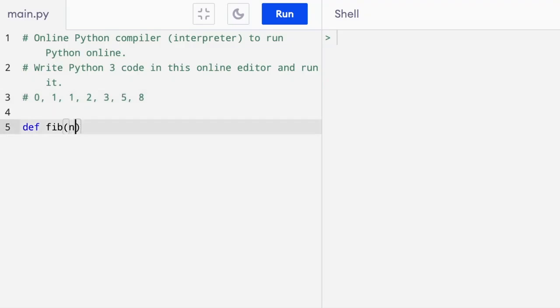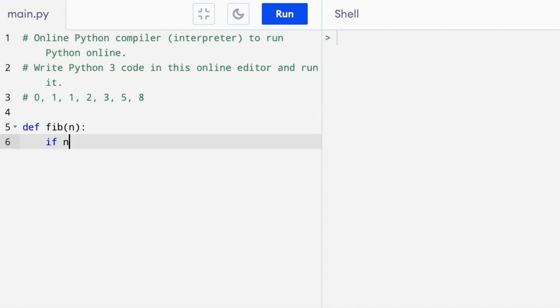So we could call it number, or I'm just going to call it n. And after we get this number, we're going to put a colon at the end of our function like always. We need to do some checks. So the first thing we need to do is check to see if the number that the user has given us is less than or equal to 0.